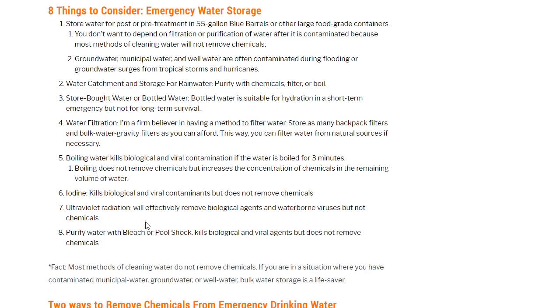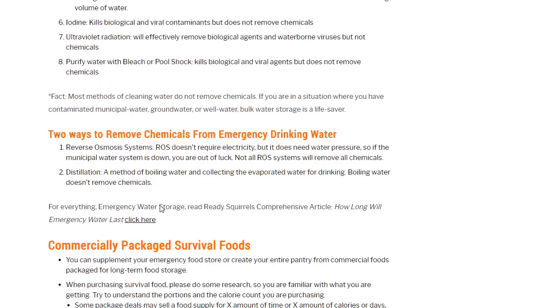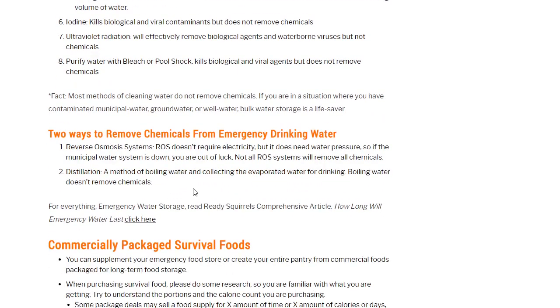Iodine kills biological and viral contaminants, but does not remove chemicals. Ultraviolet radiation will effectively remove biological agents and waterborne viruses, but not chemicals. You can purify water with bleach or pool shock. It will kill biological and viral agents, but does not remove chemicals. Beating a dead horse here, but fact, most methods of cleaning water do not remove chemicals. If you're in a situation where you have contaminated municipal water, groundwater, or well water, bulk water storage is a lifesaver.